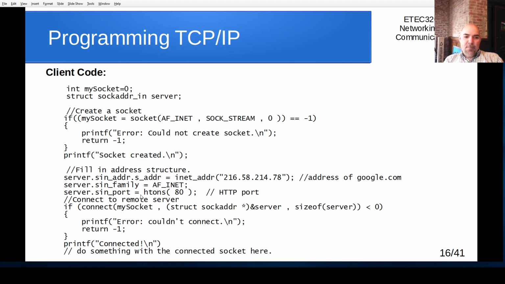It has a port, it's got the address family, and it's got the address itself. And notice I filled in the address using this function inet_addr, which lets me put the numbers and dots notation in. And this I did a name lookup. This is actually a Google owned server, 216.58.214.78. I just did a lookup on what addresses google.com show up as, and that's what I came up with.